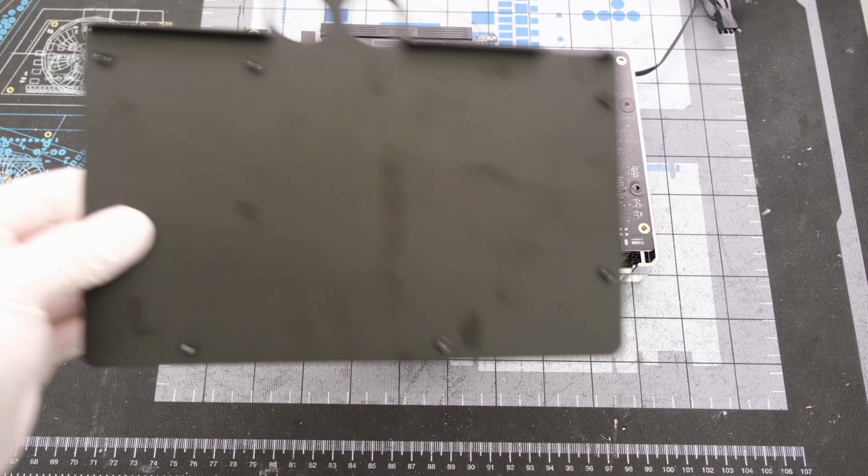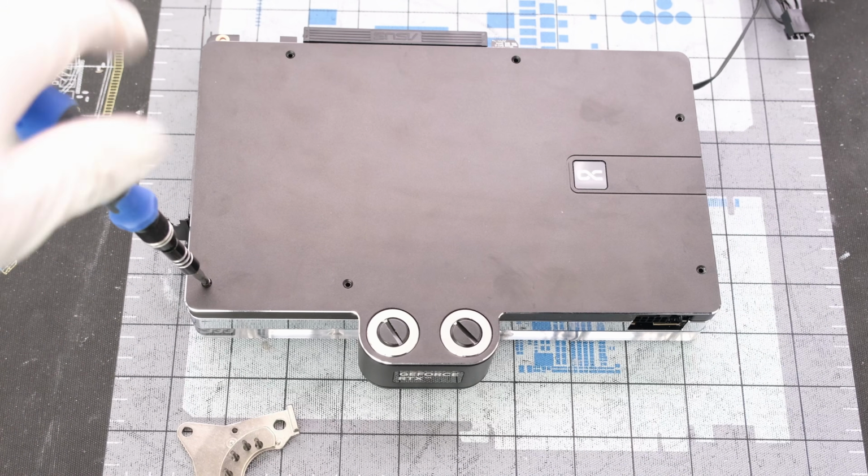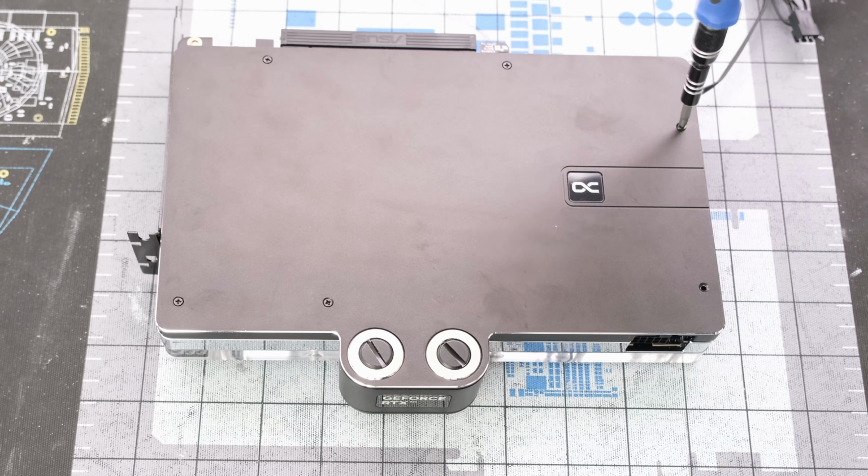After that, we can drop the aluminum backplate directly on top of the PCB, followed by 6 Phillips head screws. Stay tuned as the fill followed by the testing is coming up right now.